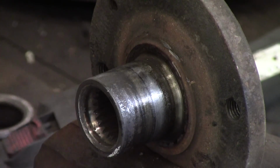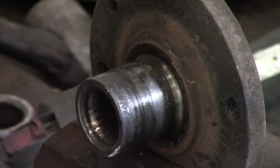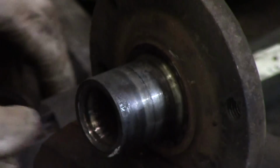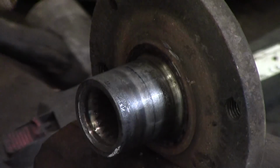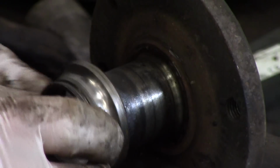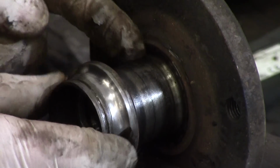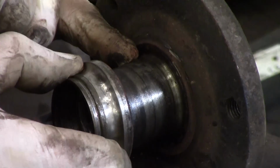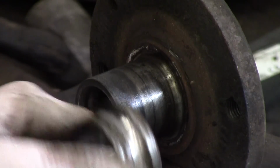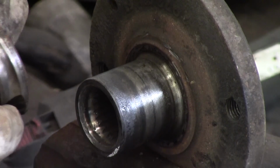Beautiful. There we have it. Tiny, tiny little marks, that's not going to affect anything when the new bearing goes back on there. You won't even know. What I was just checking down there is that sometimes when the bearings are worn as bad as this, this is sitting on there and it actually spins. It spins like this, where it sits there, and it wears some of this away. So you can put a new wheel bearing in, but it's still all loose and flopping around. So that's good news anyway.